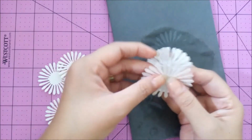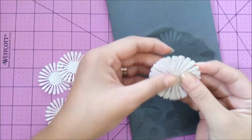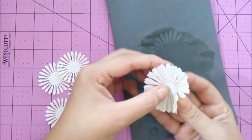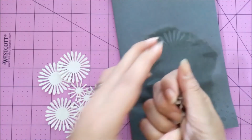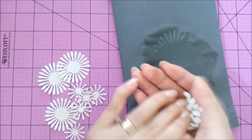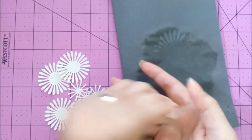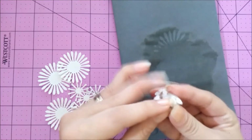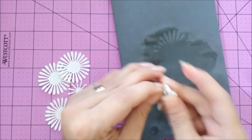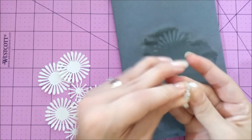And then the third one right here, be very careful because these petals might actually tear if you aren't careful. So what I'm going to do is press on the center, right? And then start scrunching, just like that. The center of these flowers is quite wide, so it will allow you to do this in an easier way. Okay, there we go. Don't be scared. It looks messy, but it will look very nice once we finish the flower.